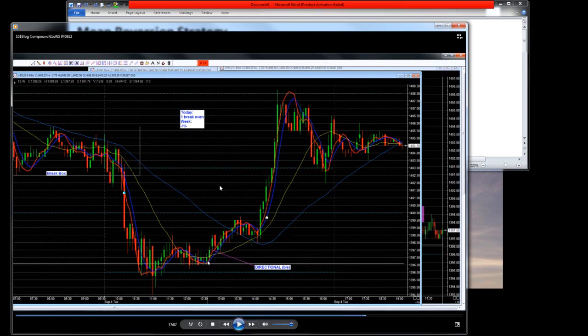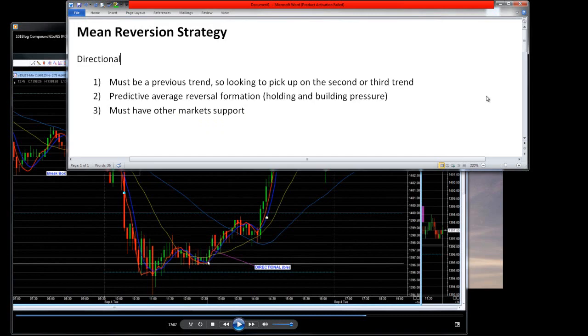Okay, so now I'm looking for the market to come back within itself. It's mean reversion, meaning that there needs to be a previous trend and it needs to come back within the trend and have something for it to aim towards. So just think of it as a directional buy needs a high to aim for at least 3-4 points away, or a directional sell needs a low to aim for. Very important first part of the setup.